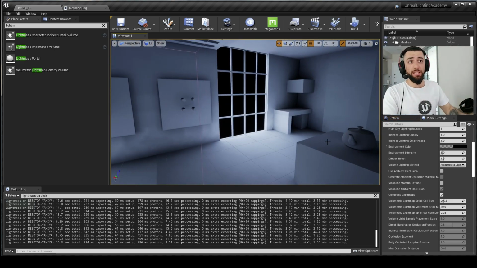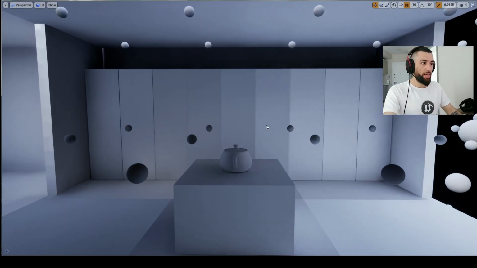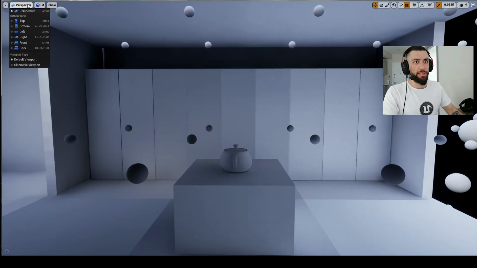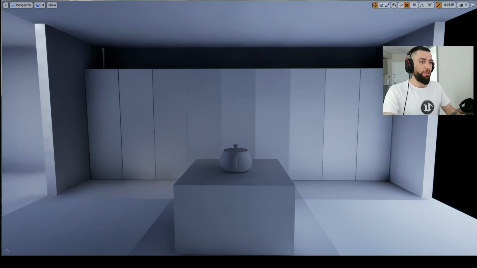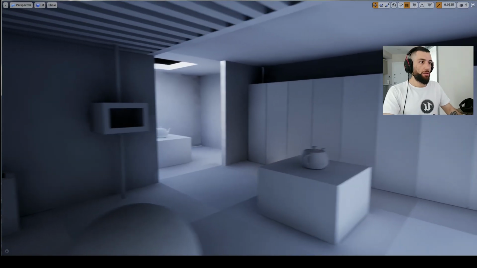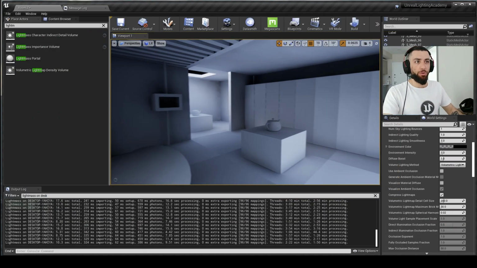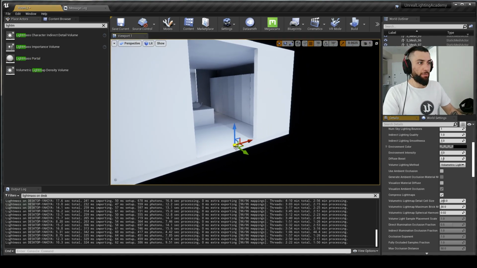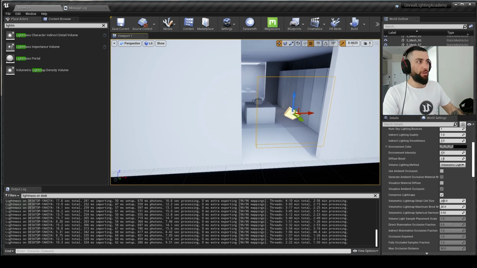And when we are using a Skylight to light our projects, I'm going to set a camera here, and let's disable these guys for now. So I'm going back to show, visualize, volumetric light map. Let's just disable this and go to an angle like this, and I'm going to press Ctrl 6 or any number to set a bookmark. And what we can do is use the Lightmass portals to help Lightmass determine where the light is coming from.